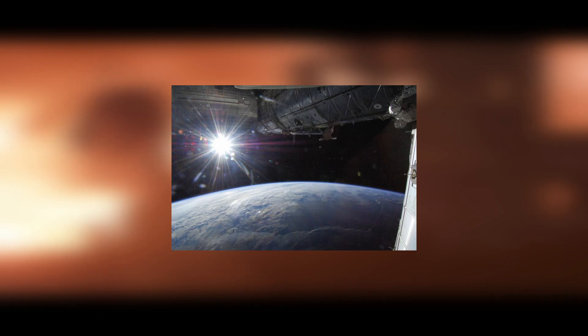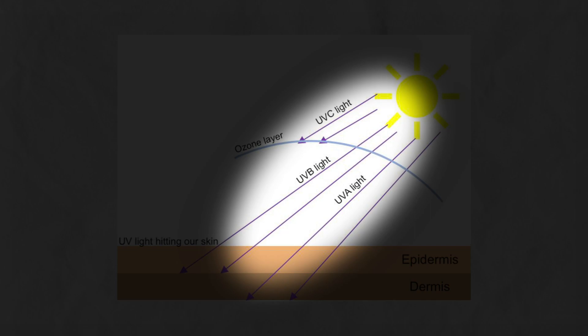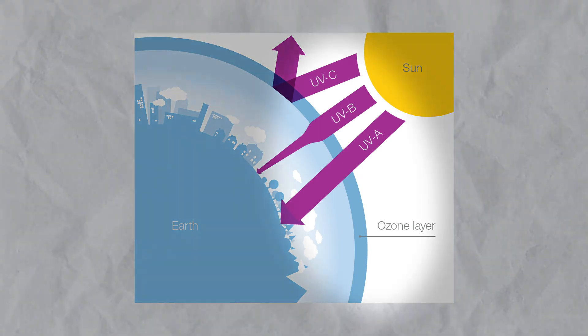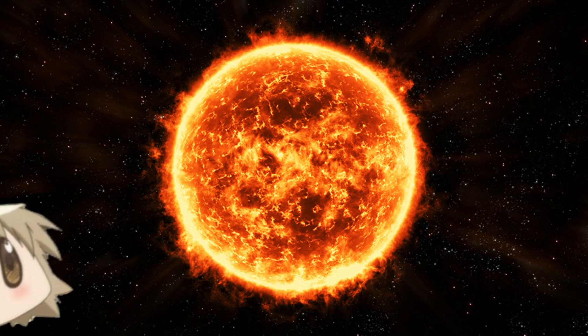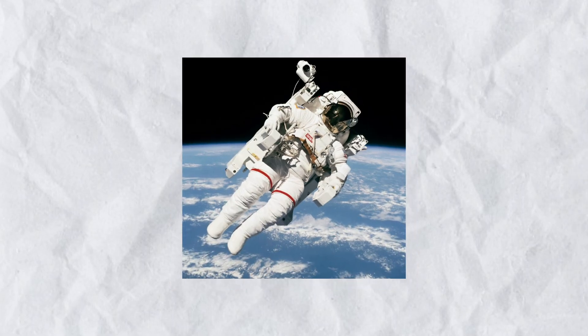However, it's true that sunlight in space is more harmful than usual. The sun is constantly emitting ultraviolet light, which is a kind of electromagnetic radiation. Too much exposure to UV light can damage living tissue, and that causes things like sunburns. Back on Earth, we have the ozone layer which is a thin part of our atmosphere that absorbs most of the sun's ultraviolet light. Out in space, however, you don't have that protection through the atmosphere. In the end, the sun is dangerous for humans too, which is why spaceship windows have special tinting, and spacesuit helmets are basically giant sunglasses.